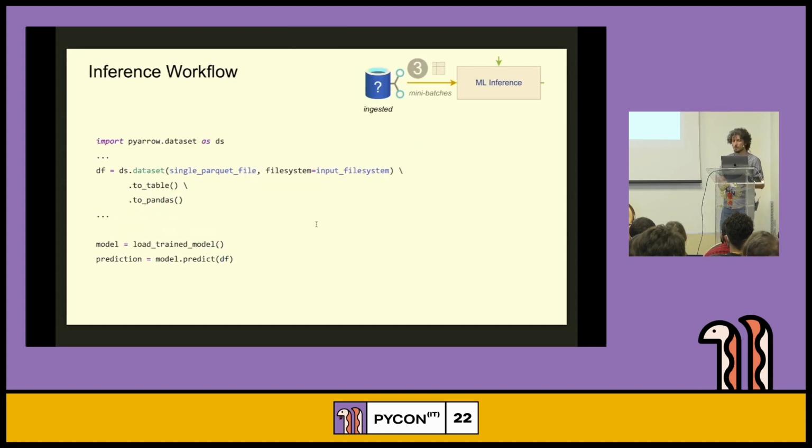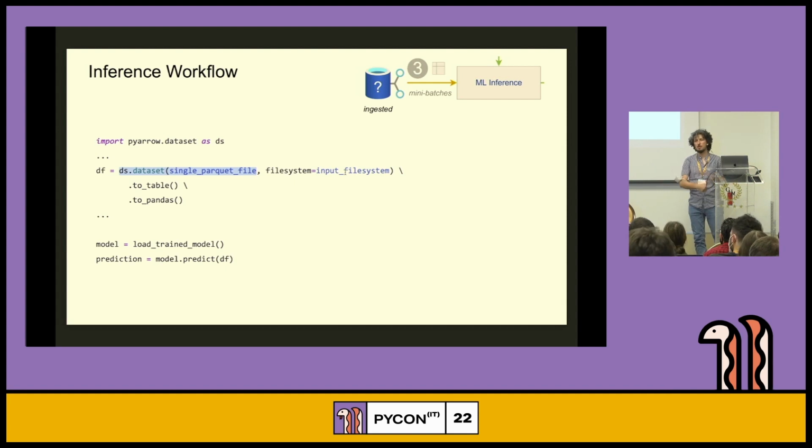The second read pattern is the inference workflow, in which you pick a single file. As long as you know the name of the file, the full path on the cloud, you can open that file with pyarrow.dataset. You pass the path and the file system. The file system can be a local file system or a cloud provider.